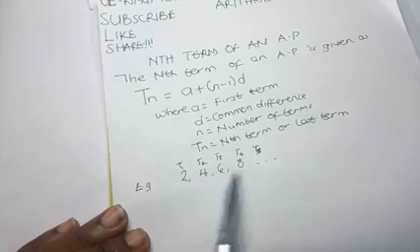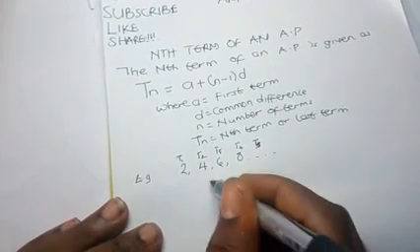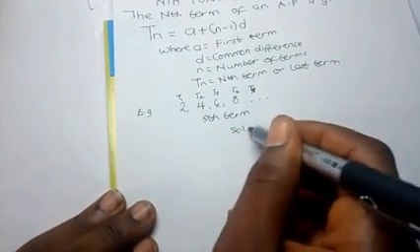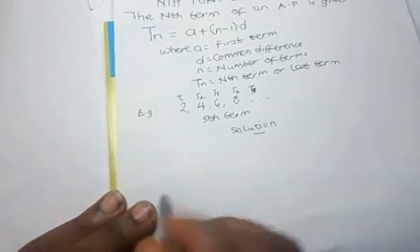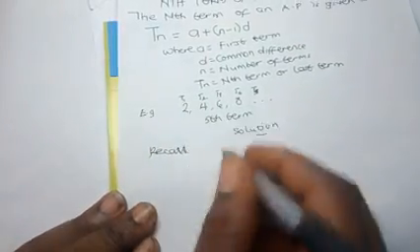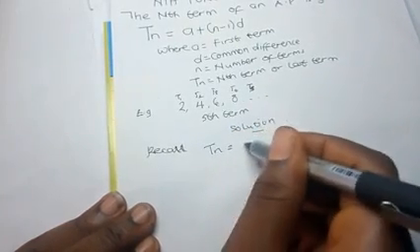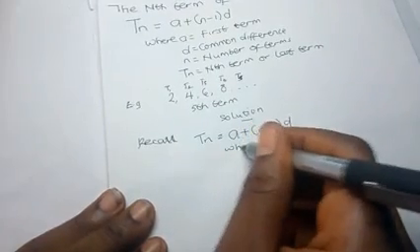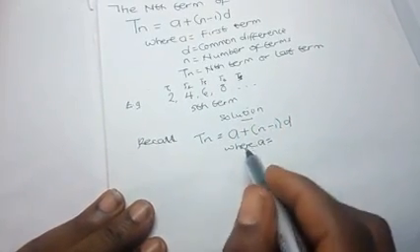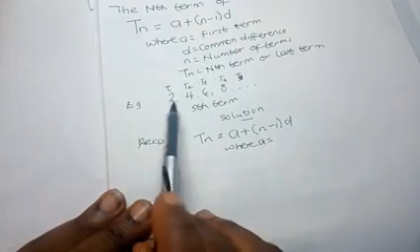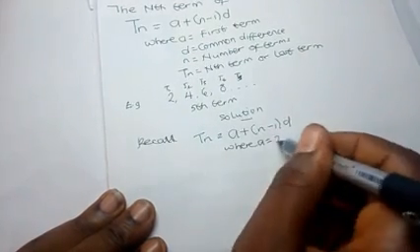Let's take an example considering this sequence 2, 4, 6, 8. They say we should find the fifth term. So what do we do? In this case, we have a solution. First thing you do when solving, please recall your formula: Tn equals a plus (n minus 1)d. Our a stands for the first term, from our definition of it. So what is the a in this sequence? It is 2. So our a is 2.